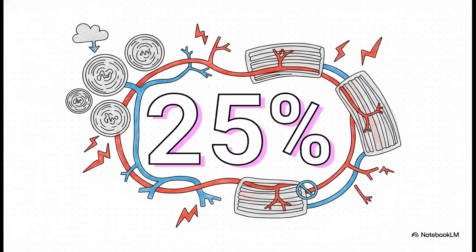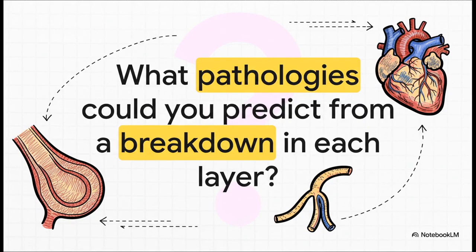And look, if you need just one number, one statistic to truly appreciate the heart's insane work ethic, this is it. A full quarter, 25% of a heart muscle cell's volume is made up of mitochondria. Those are the little power plants of the cell. This is what fuels every single beat, every second of your life. And it's exactly why the heart is so incredibly dependent on a constant supply of oxygen, which makes it so vulnerable to ischemia.